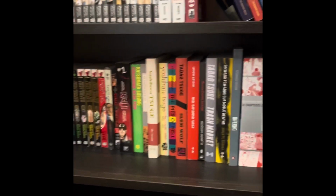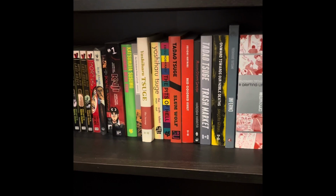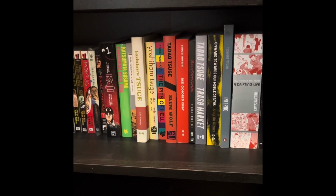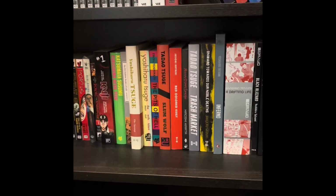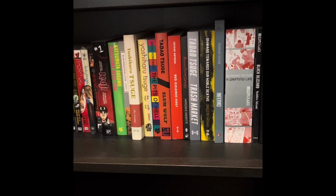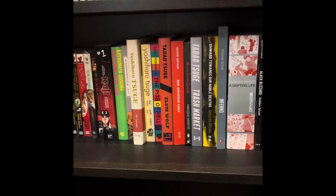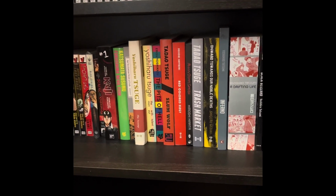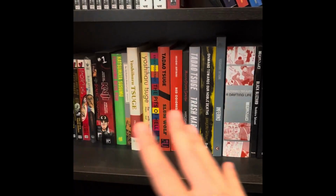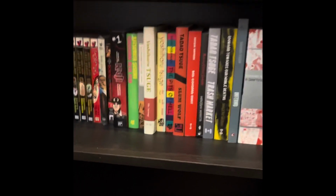Next we have The Swamp, done by, of course, Sugiura, who is one of the pioneers and godfathers of Gekiga. Another really great series of short stories, and in my opinion, a really, really good release done by Drawn and Quarterly. I definitely do enjoy and love a lot of their various works that they put out. I believe as far as Gekiga goes, a lot of this other stuff was already picked up from my previous release, so I don't really need to worry about that.